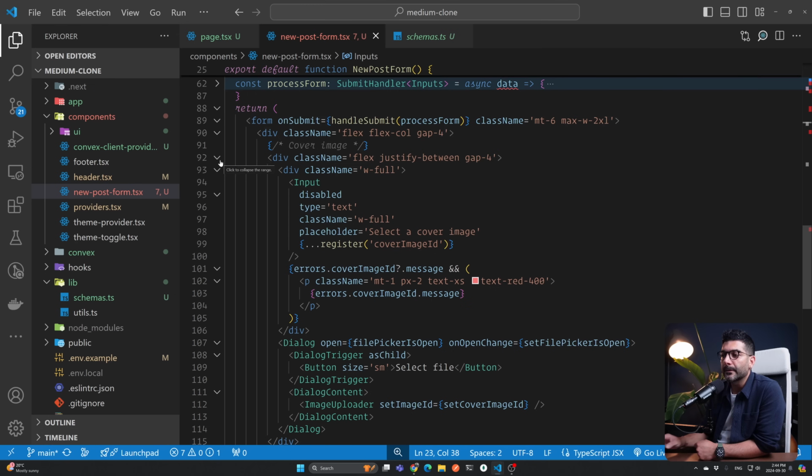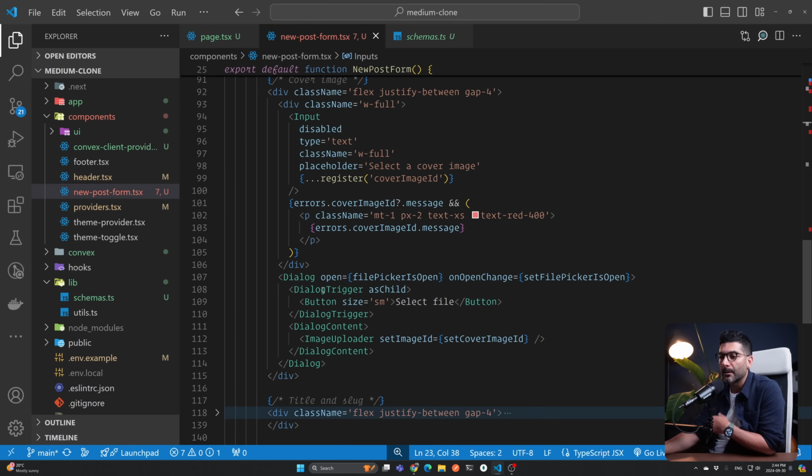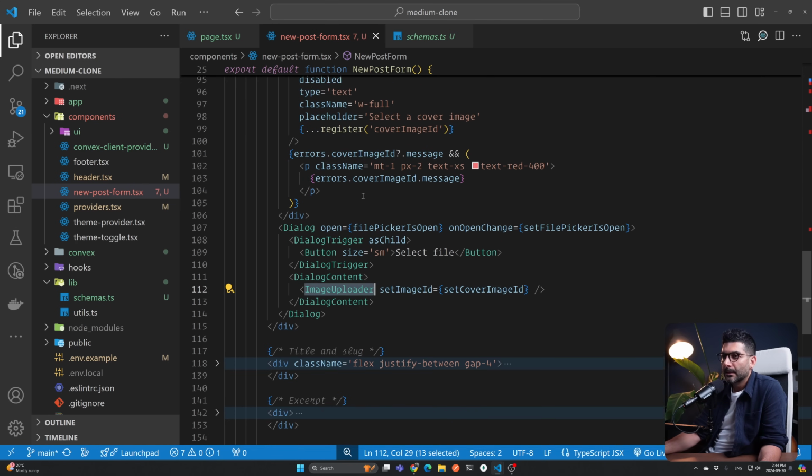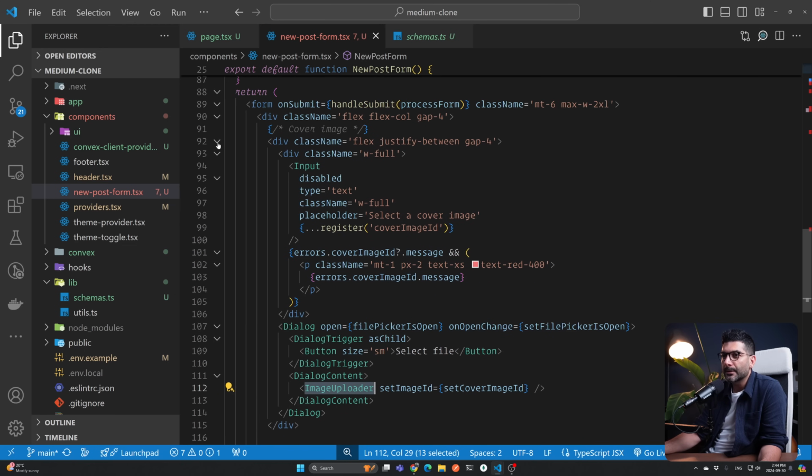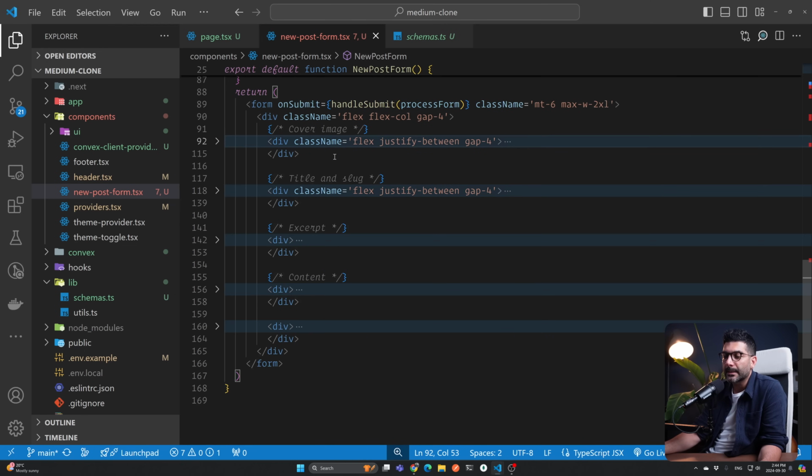If you remember, we click a button that basically opens up a modal, which is this dialog component from ShadCN. So a selected file as a trigger, it opens up a modal, and inside of that modal, we are rendering this image uploader component, which we're going to build and implement together. So that's for our cover image. We're going to dive into this component in a second. So let me just move over to the other ones, and then we're going to come back to this.